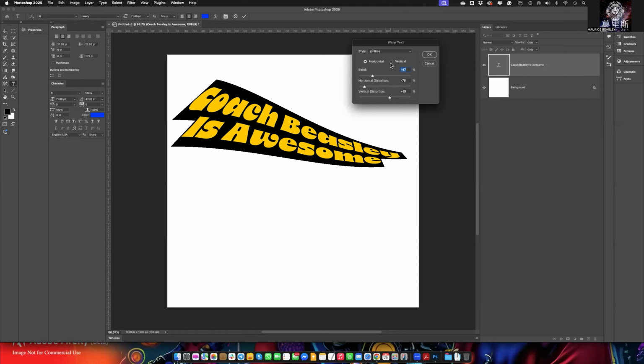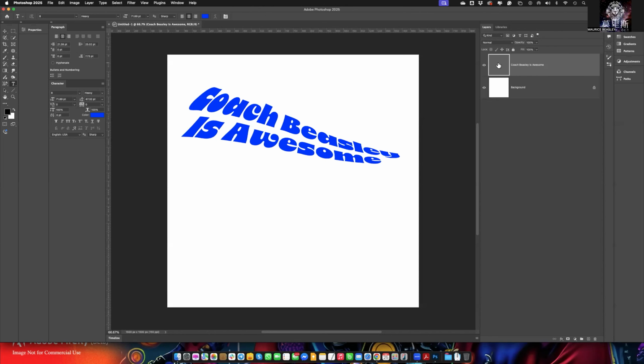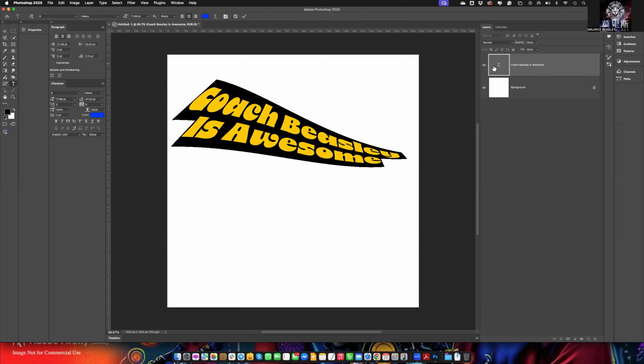You can close this file and open it all the way back up. As long as you got that type layer, this warping text is still a live effect, which means it's not permanently applied. You can always go back and change it from what it was to something new. So again, first step is if you double click onto the thumbnail of the layer, it activates you editing that text again.